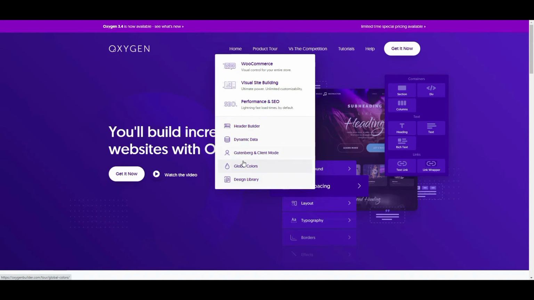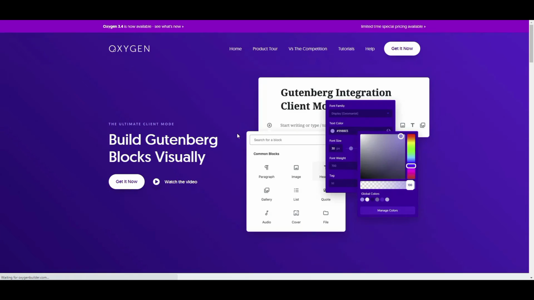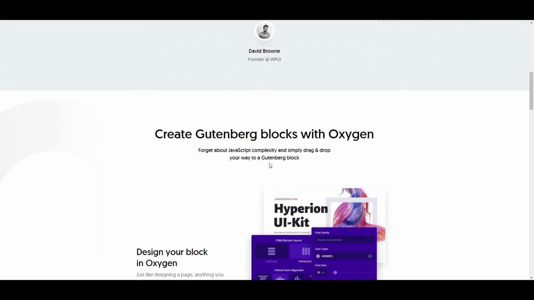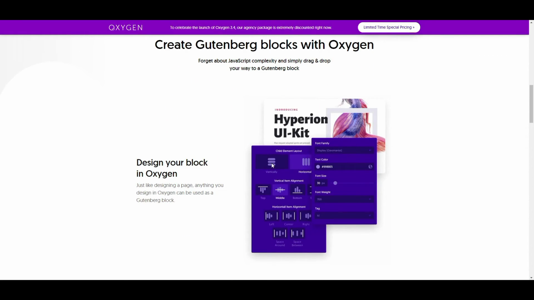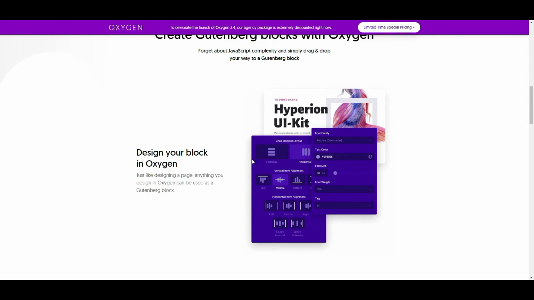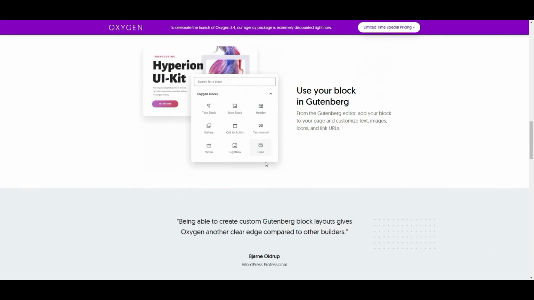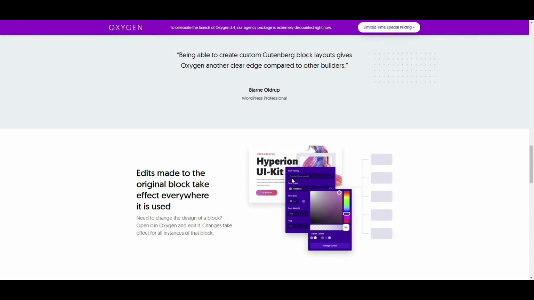Their ability to go in and actually use a client mode where a client can edit Gutenberg blocks is even better, although sometimes it's finicky. It does need some help. There were some people who said that Oxygen is not there with Gutenberg just yet. But it is cool because a client can literally go in and change text and add some things to it, and it doesn't mess up your whole entire layout. And I think that's really, really cool.